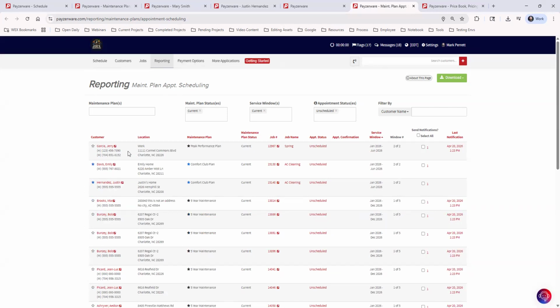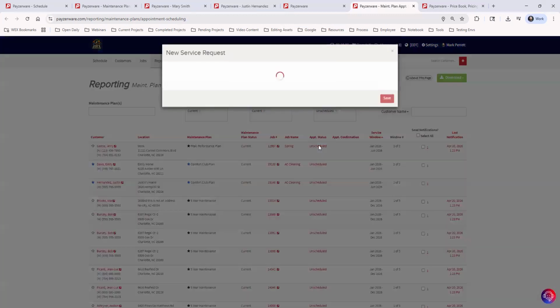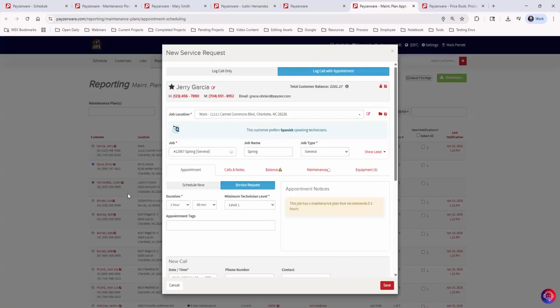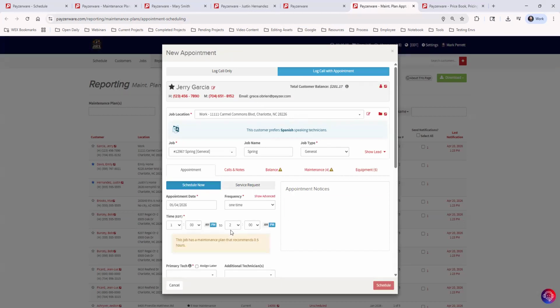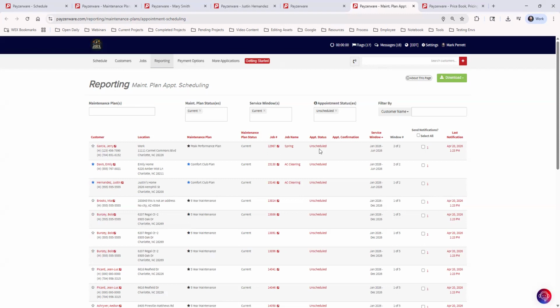Now, I can use the customer information on the left and just reach out to these customers. Hey, Jerry, are you ready for us to come out? Yep, why don't you come out on Friday? No problem. And you will click unscheduled. Work with your customer, determine the time you're going to go and hit schedule. And you can just work your way down the list by contacting customers.